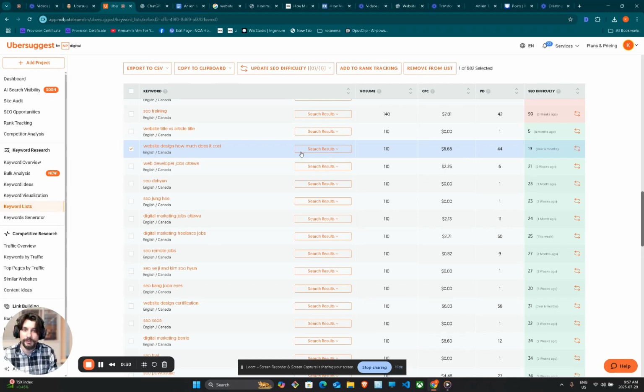The first thing we're going to do is select a keyword that, 1, has good SEO difficulty, which means that our page would actually have a chance for ranking that keyword. 2, has a good CPC, which means people actually pay money to rank for that keyword. And 3, has some content volume and some volume, so that people actually search for that keyword.